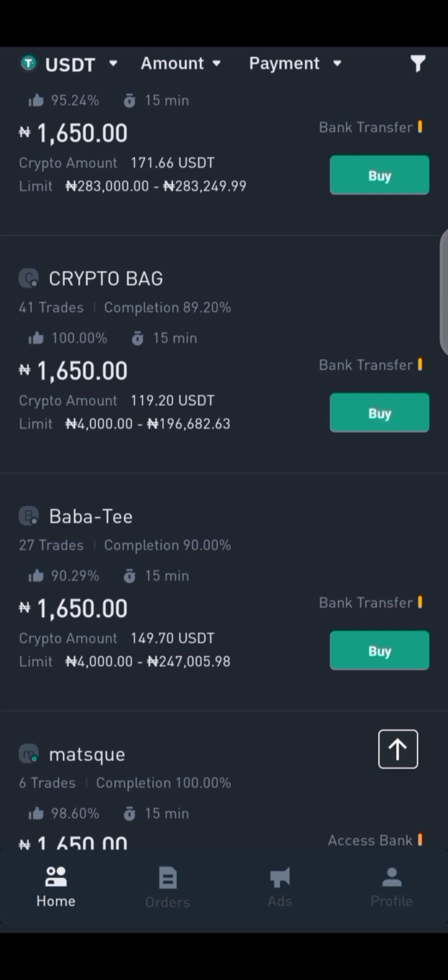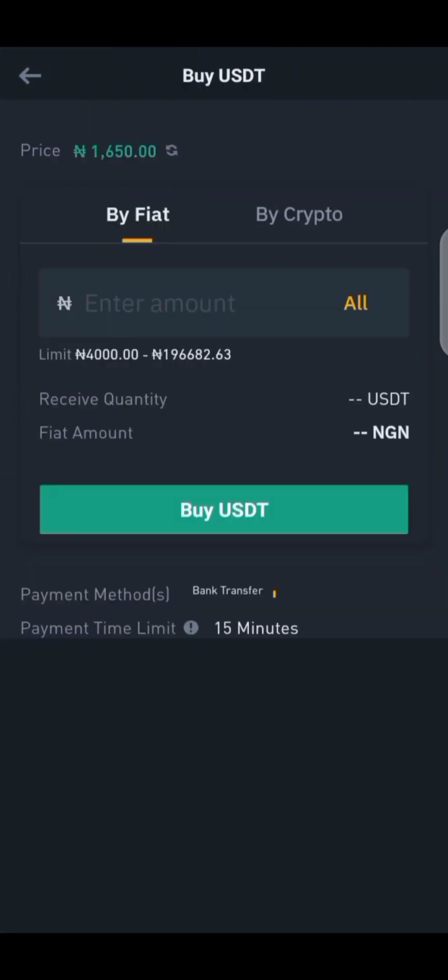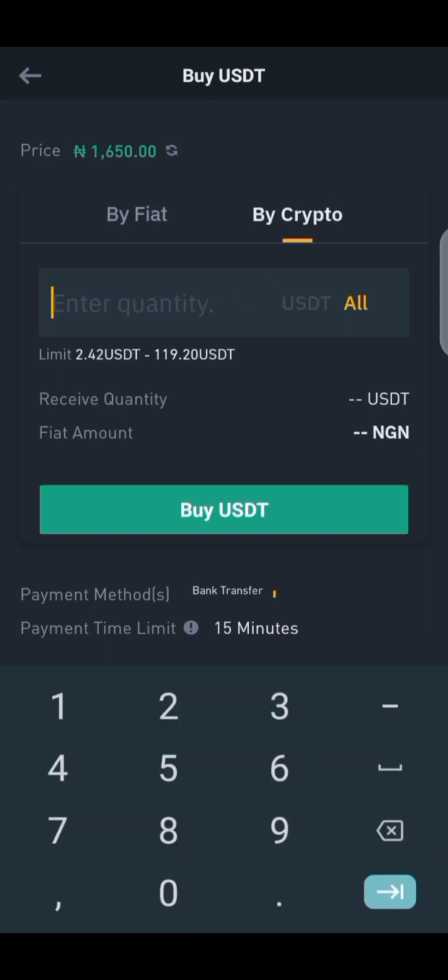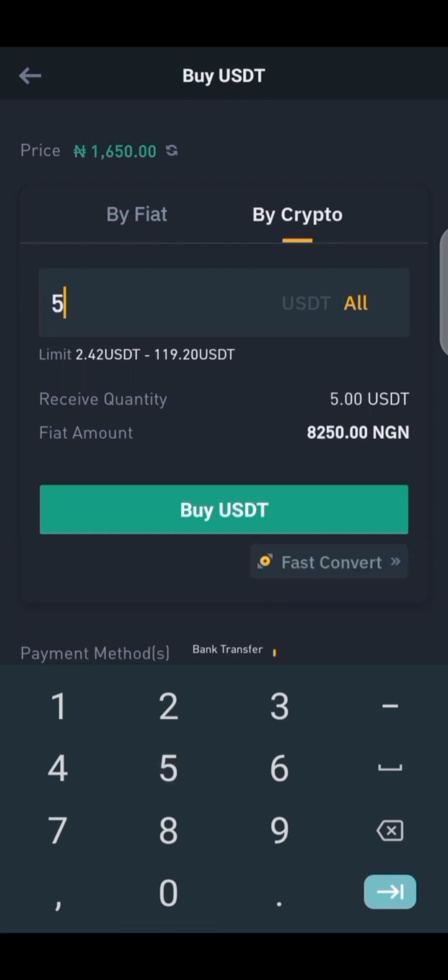What you need to do is to click on buy. Once you click on buy, this interface will pop up and you will insert the amount of crypto you want to buy. Let's just click on crypto and set like 50 USDT. With the sum of 50 USDT, you are going to pay 82,500 naira.